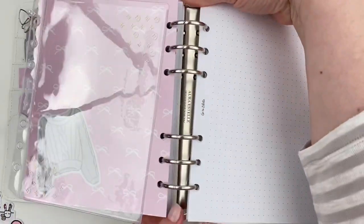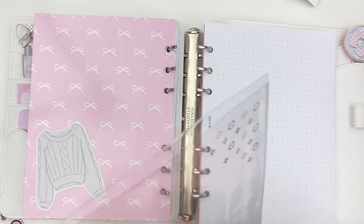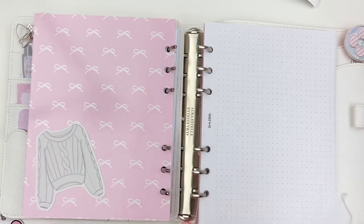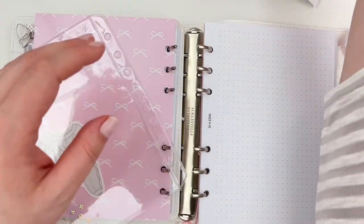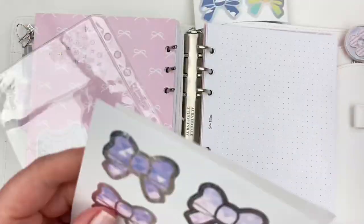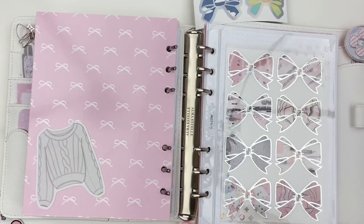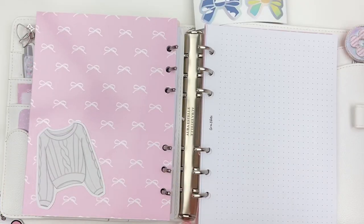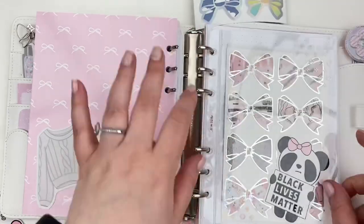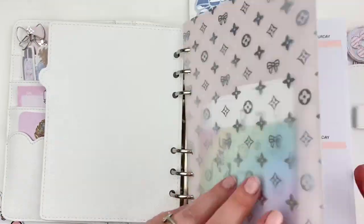For these dashboards that I got from Rose Colored Days, I don't really know what I want to include in them yet. For now I just threw in some stickers, some seals, some die cuts, but I think eventually I'd love to include maybe pictures of my fiancé and I, or maybe my dog or my family — something kind of personal to me. Eventually I do think I will add in more of a personal touch and some of the things that really inspire me, like with my family and my friends.